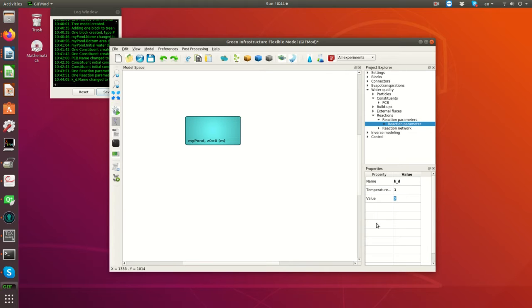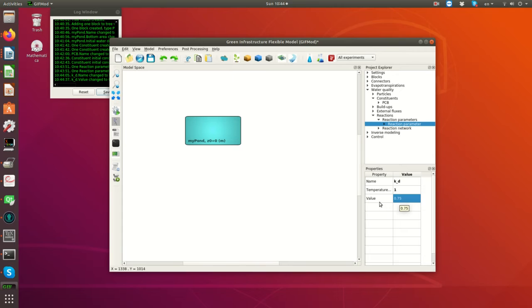And the value of the decay rate, let's say is 0.75. This is 0.75 per day. It also depends on the unit, which depends on the reaction expression that I enter.